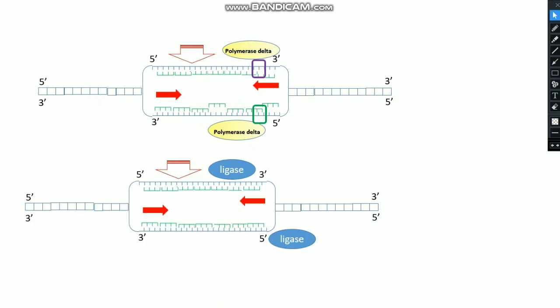So the next process, but there is still some problem, because there are some gaps in between the newly synthesized strands, because there are some nicks where the phosphodiester linkage is not formed. So that is why the ligase enzyme comes, joins the nick, and forms the phosphodiester linkage, and eventually the complete new strand is formed on both sides. Right? So this is how this elongation works.